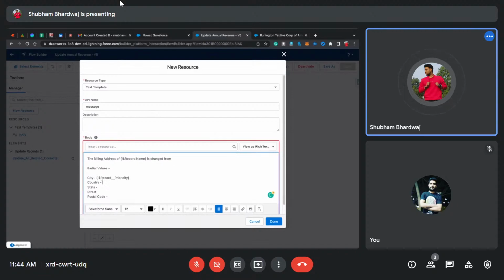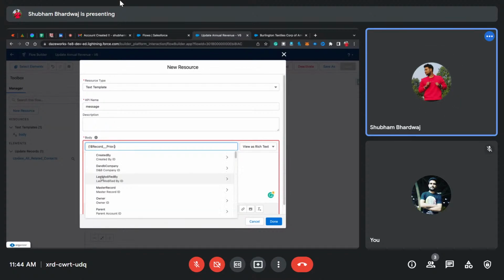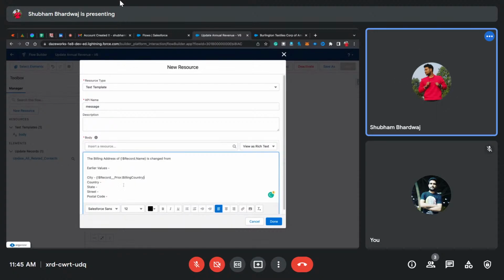So here you can see record prior dot city. Similarly, you will find the other values. Let's say record prior dot country, right? And in the same way, you need to select the others as well, like state, street, postal code. So these will bring the old values of the record.